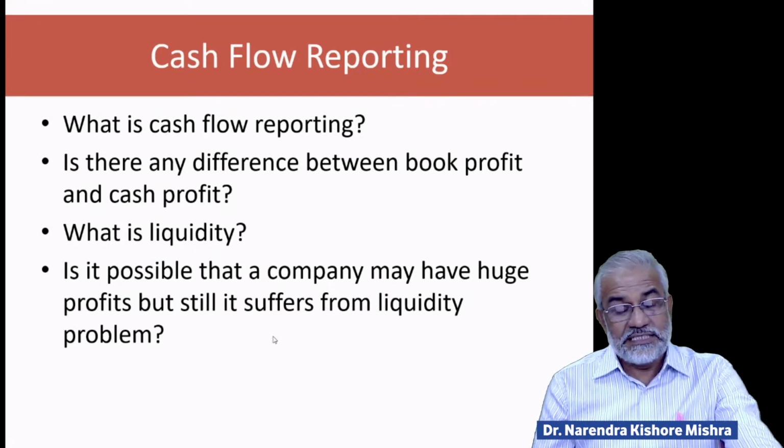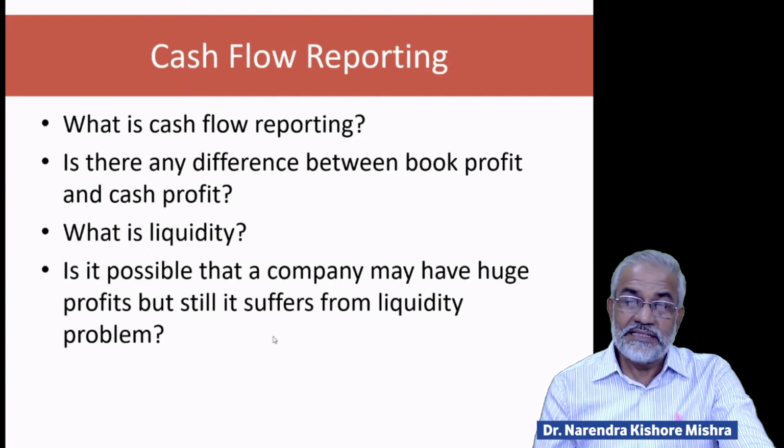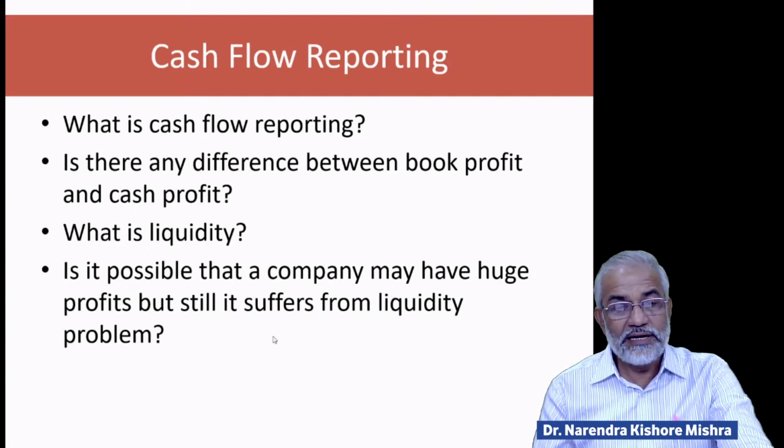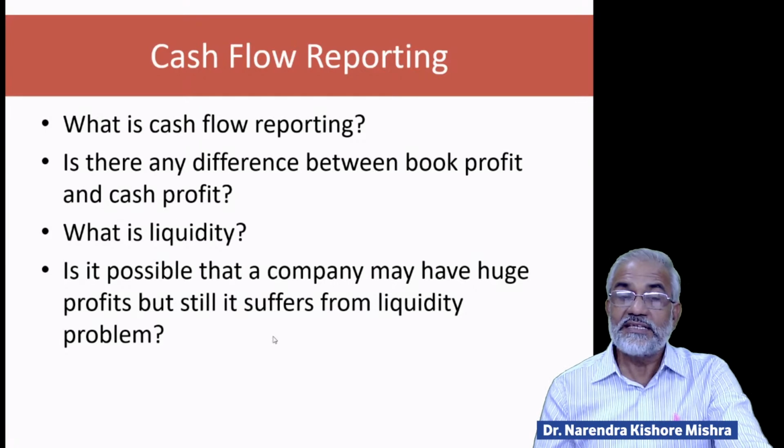The same thing may also happen in case of expenses. When all expenses are made in cash, the book profit will be equivalent to the cash profit. Suppose we have effected purchases of rupees 1 lakh, out of which 10,000 is a credit purchase. That means we have not paid the amount to the person from whom we have effected purchases. It gives rise to sundry creditor. So when there is a sundry creditor, that means there is an amount of credit purchase, and to that extent, surplus cash will be available in the hands of the organization beyond the book profit.